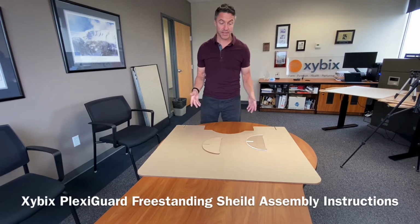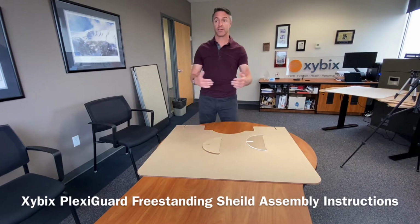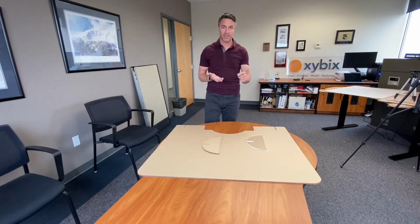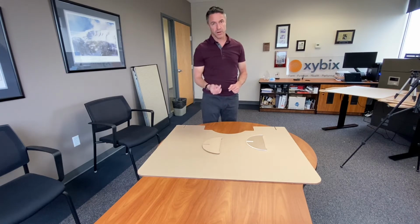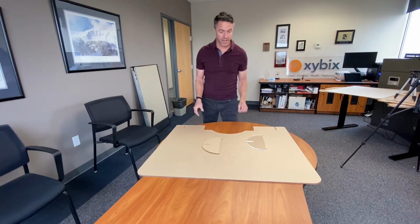Our PlexiGuard divider screen is freestanding, and it's great for applications like a transaction counter where you're talking to a customer. You also need what I call a mouse hole in the bottom of it so you can still move paperwork or small products underneath between each other. So things are great, they're easy to set up. When it arrives, you're going to get three components.